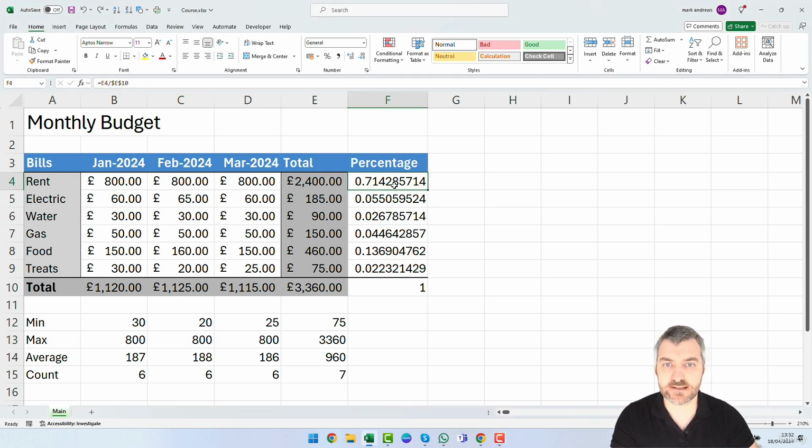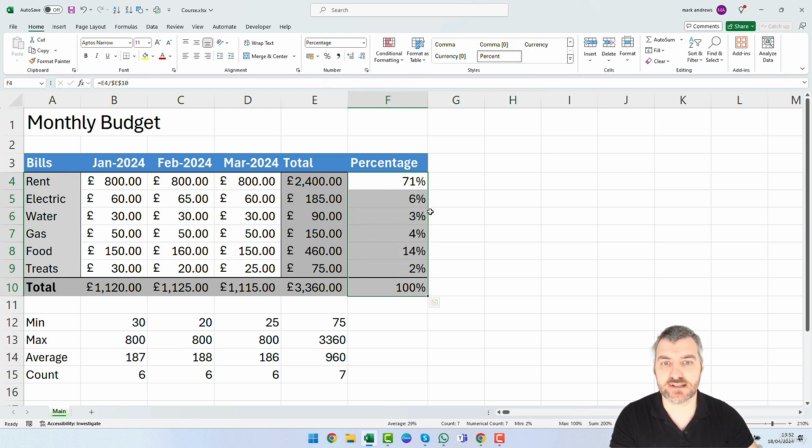So we can select the cell there, and we can just go down selecting it also. We've got F4 down to F10. We're going to go on to the home tab here, and then moving across we can see that within the numbers section again we have this percentage here. If we click on the percentage, we can see that that'll drop it down into percentage. But you can see there that some of the percentages change.